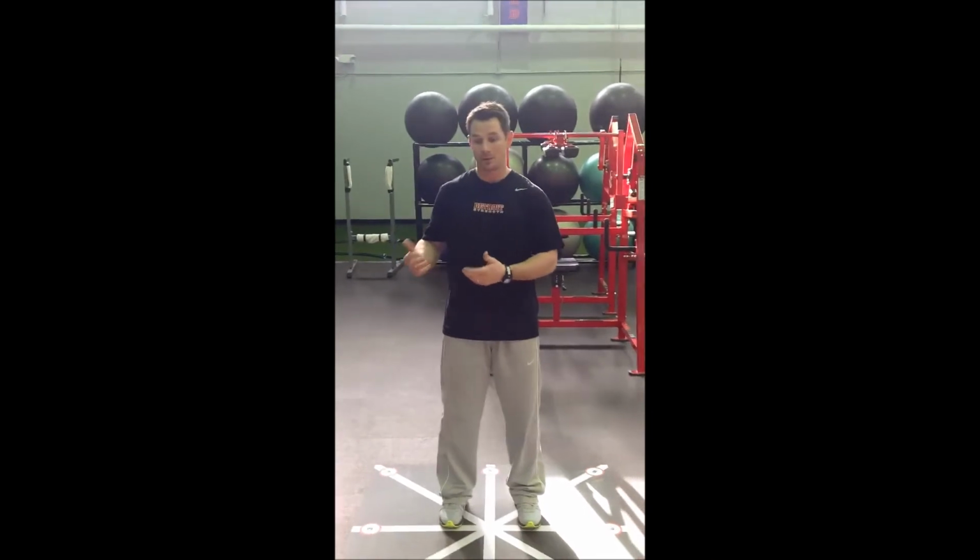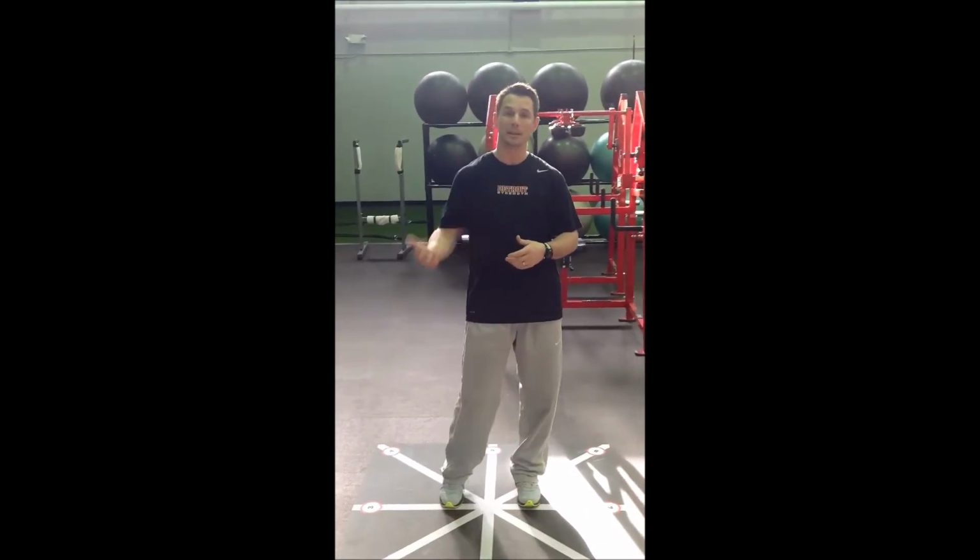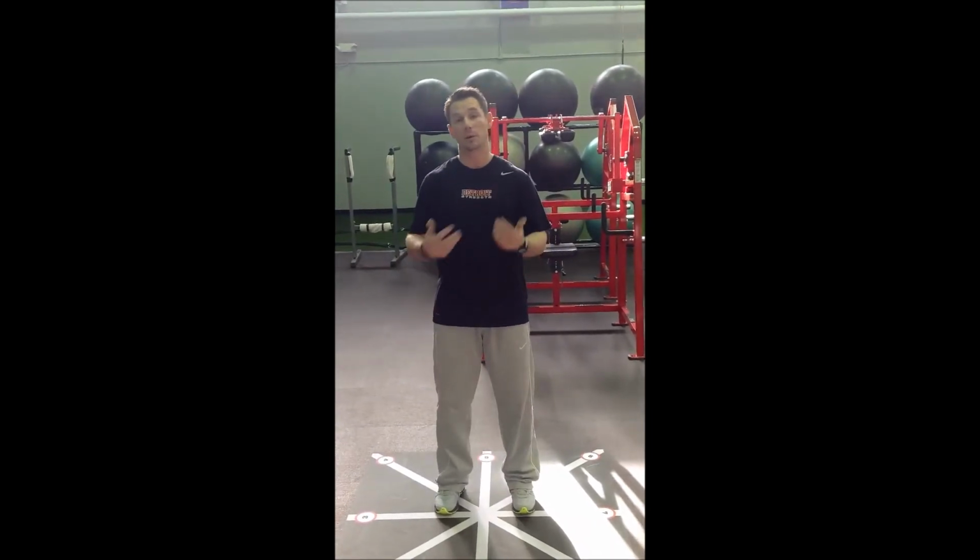So what the height does is it allows us to be able to react in the air and manipulate our body so we're successful to land it. Okay, and the landing is really the most important part here. Being able to decelerate your body weight and explode out.